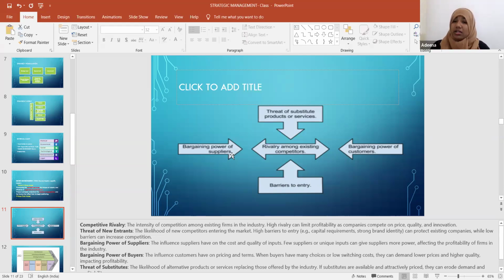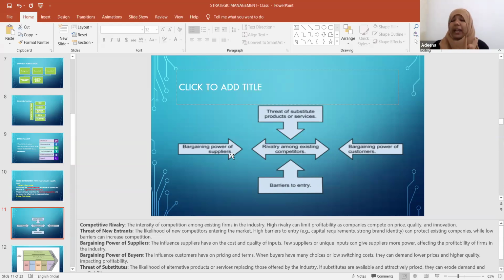So for an organization, it is always preferable to stay in a market where the entry is less. However, when the threat of entry is more, they have less hand in the price. They have less hand with the suppliers. They have less hand over their customers. So it is also a negating factor for the organization. So based on analyzing the threat of entry, the organization has to set their strategy on how to survive in the existing market. So they will have to look into all these factors.